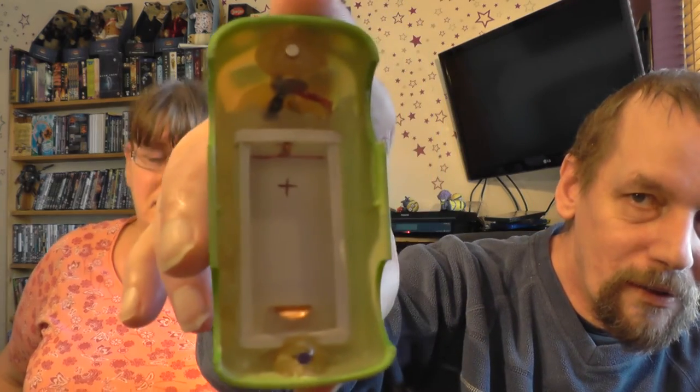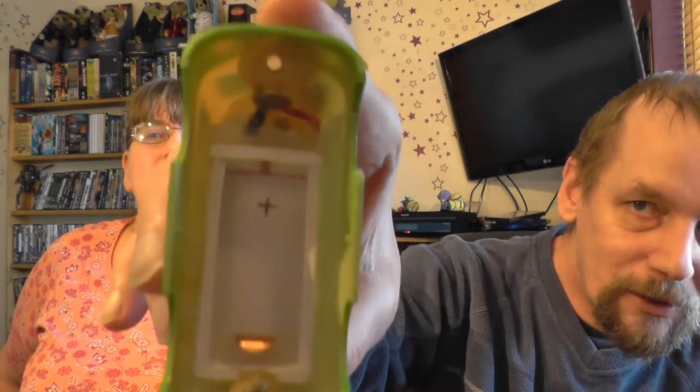I can't get that out. Can you get that out? Oh, wait a minute. There you go. I got it. You can see it isn't going to come out easy. All right, so there you can see the interior of it. Mm-hmm. Actually, what it takes.